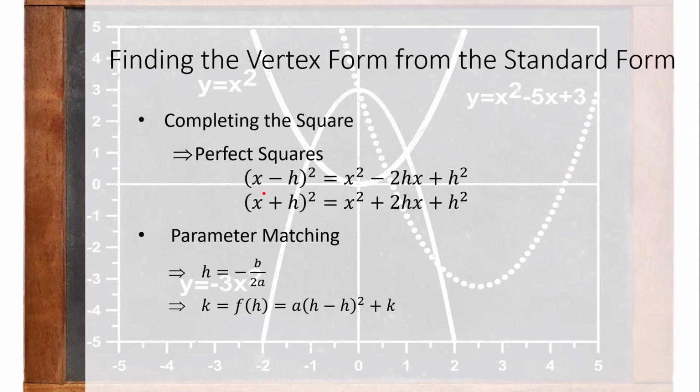Okay, so suppose that I gave you the standard form for a quadratic function. Suppose that I gave you f of x equals ax squared plus bx plus c, where a, b, and c are some numbers. How can you take the function from the standard form and convert it to vertex form? Well, there are two ways. The first way is the technique called completing the square, which I'm going to show you in an example.